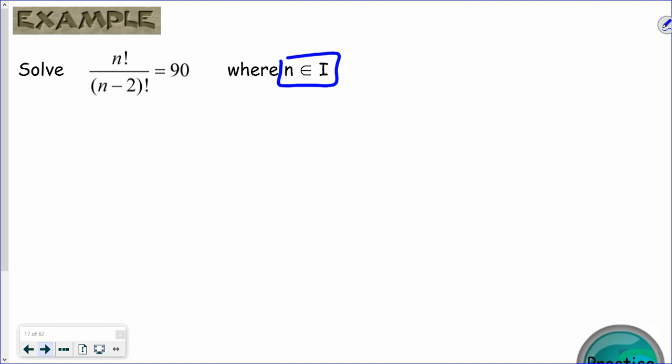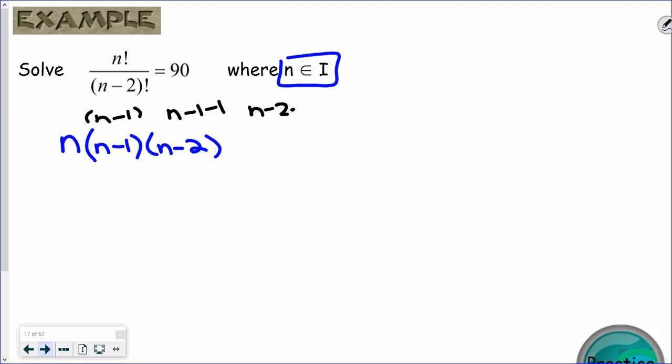So I start with n factorial, means n is my first one. My next one then is n minus 1. The next one takes n minus 1 and I subtract 1 off of that, so negative 1, go back 1, is n minus 2. The next one would be n minus 2, go back 1, I get n minus 3. And that would go on forever until I hit 1.